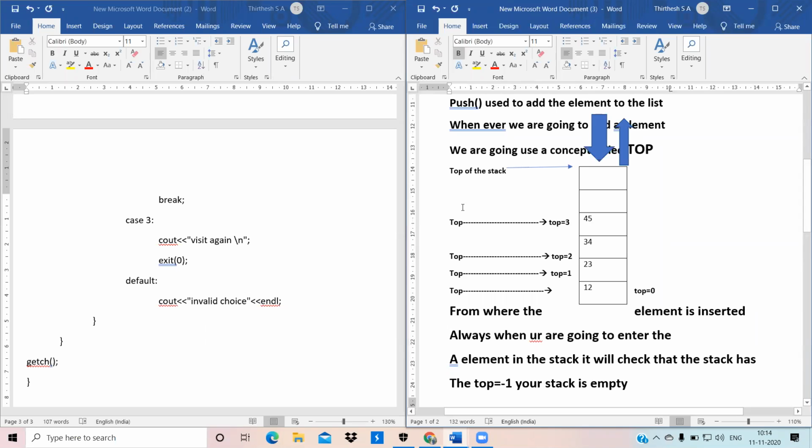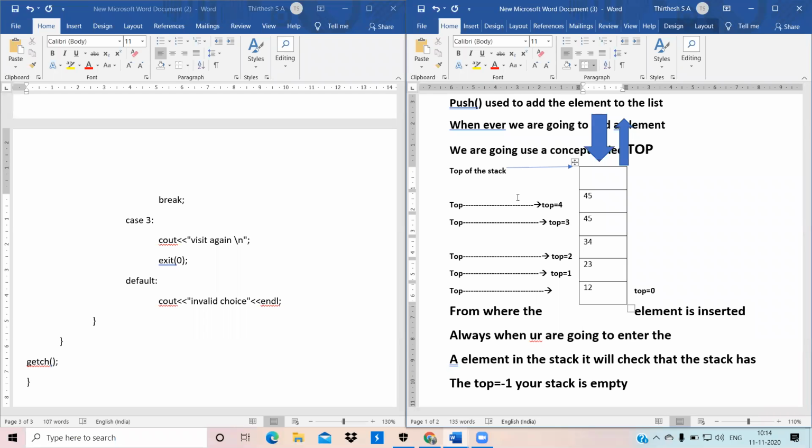Then top becomes 4, and more data is entered.